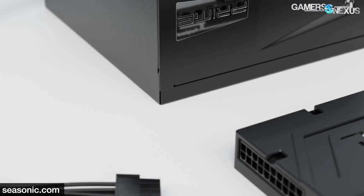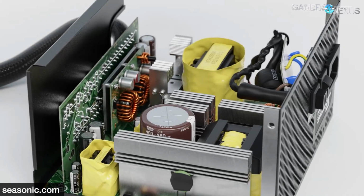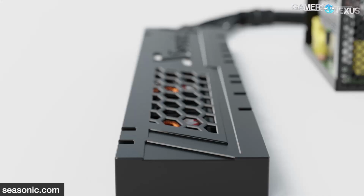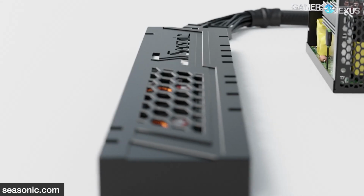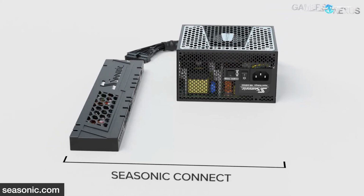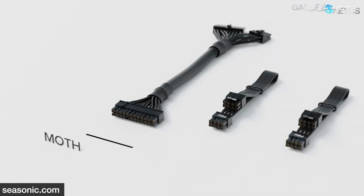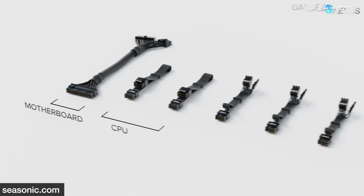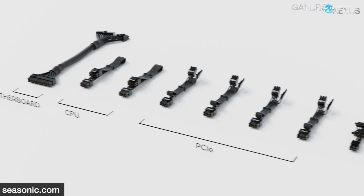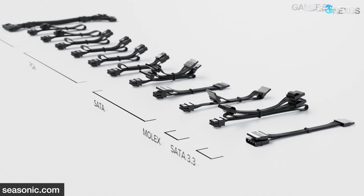All the components of power supply connections are made through this hub instead, with shorter modular cables rather than coming out of the power supply. The difference here from cable extensions is not much. The hub is powered and tethered to the power supply via 2 bundled cables, and then the power supply itself is Seasonic's 750 watt Prime model, 80 Plus Gold certified. The company hasn't mentioned what the Connect will cost, but it did mention that time to market is varying depending on location. Now, a couple of obvious things here.